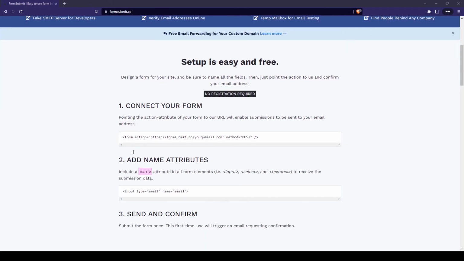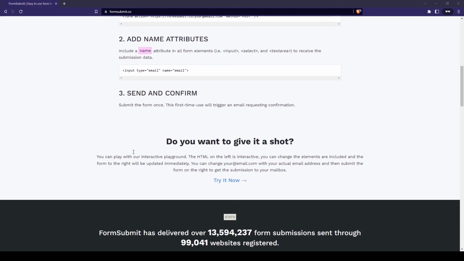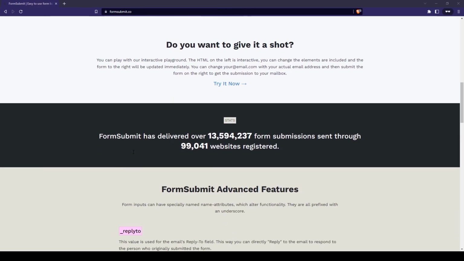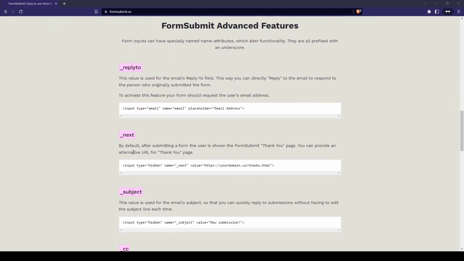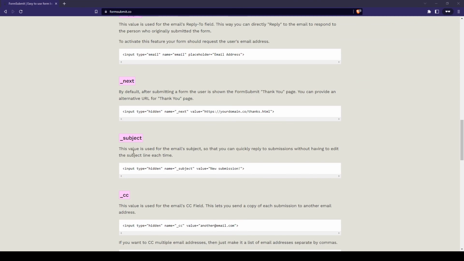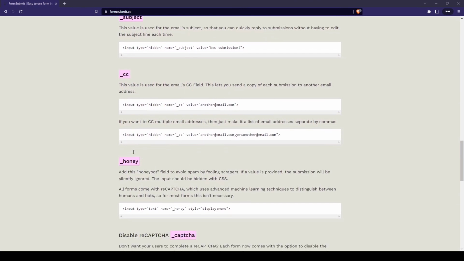We can add a bunch of extra features as well, such as having your own thank you page. But I think to use that you need a web server. You need to have that site hosted somewhere on the web. If you got stuck while doing this, watch this video again, or check their website for documentation.